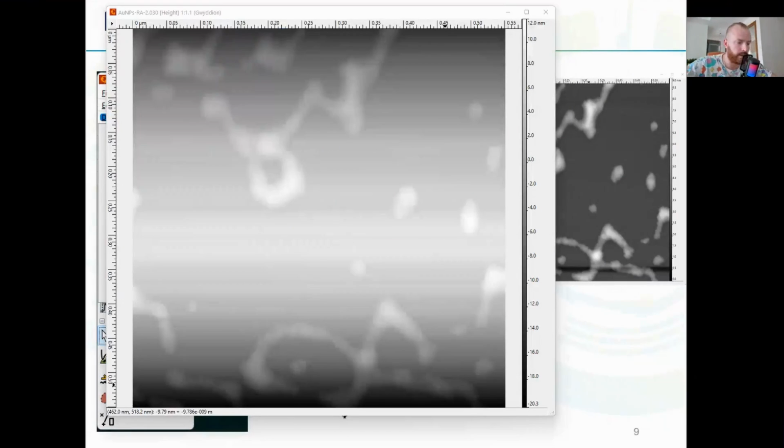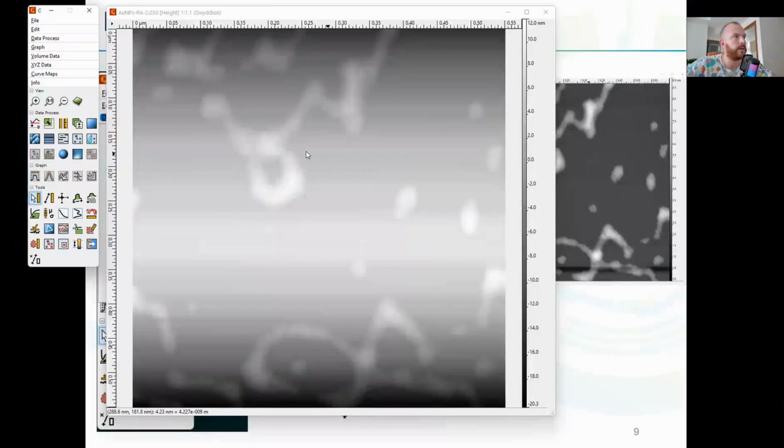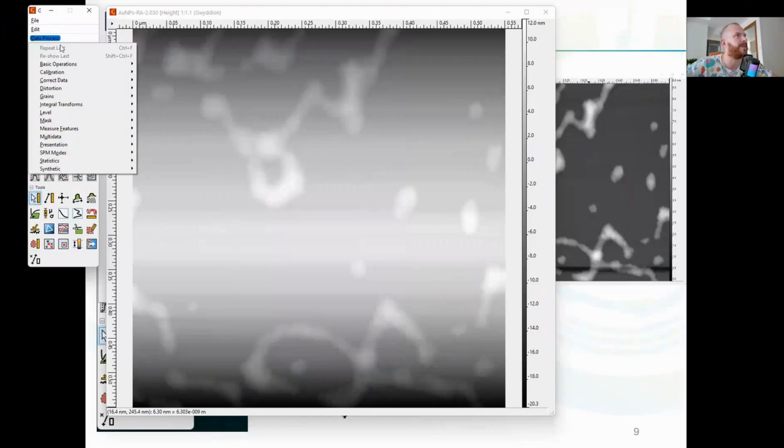Also, since Gwyddion is Linux or Unix based software, so it's free software, it's created on Linux. Then you will have all these problems with Windows settings and so on. Like I cannot open both this window and this window at once. I need to open one and then another one. And when I click suddenly on presentation, everything disappears because it goes to the background. Yeah, sometimes it's not that cool.